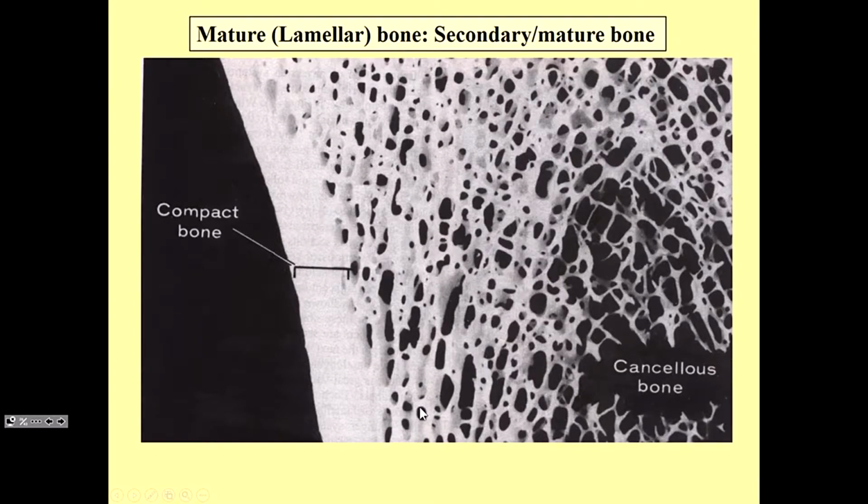So compact bone is that really hard bone on the edge. I'm sure you've all looked at a chicken bone. Maybe you've seen a cracked chicken bone, right? Or some sort of bone that's broken on the edge. It's really smooth and hard. That's the compact bone. And the side adjacent to the marrow cavity is kind of spongy. Looks more like this. Okay, we call that cancellous or spongy bone. Cancellous bone can give rise to compact bone, but it doesn't always. It may stay as spongy or cancellous bone, and in some cases it may give rise to compact bone.